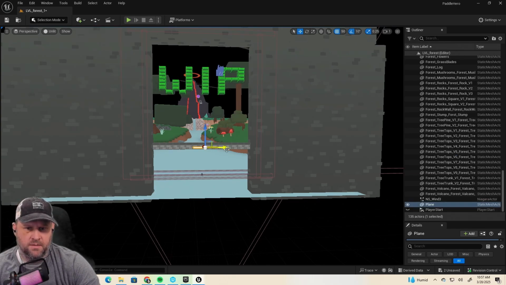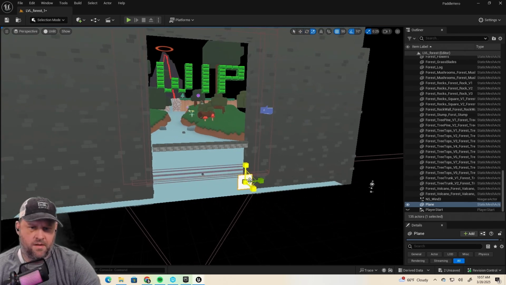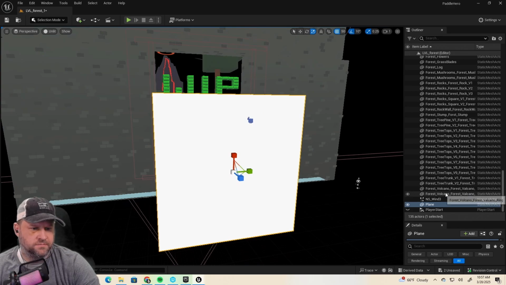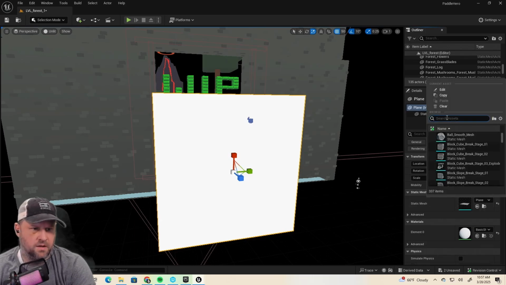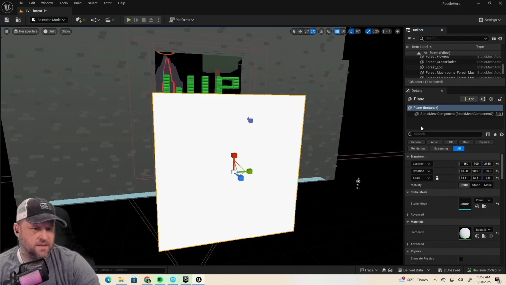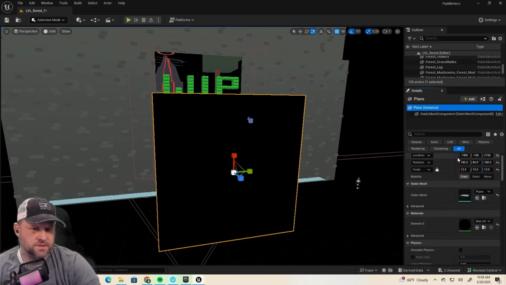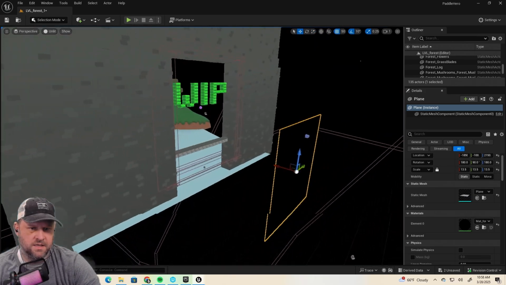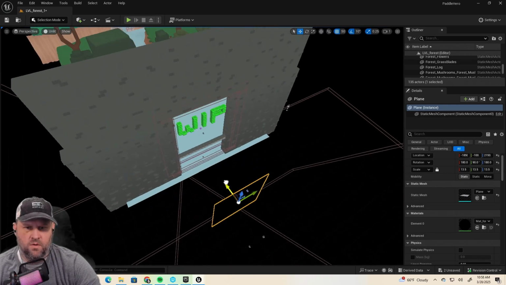We got a plane, bada bing, bada boom. Set it to 90 degrees. Scale that bad boy up. Let's change its material. Change it to reference image. Oh, that's a mesh. We don't want to change the mesh. My bad. That's a static mesh. The material is what we want to change. There it is. Material forest reference. And it is unlit, so we can't see it.